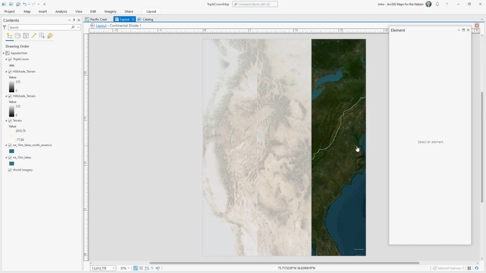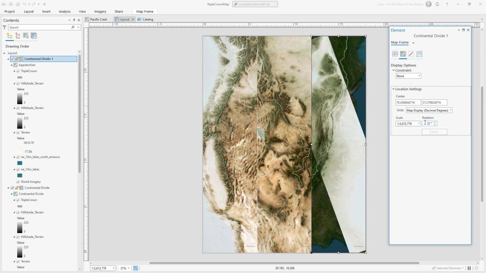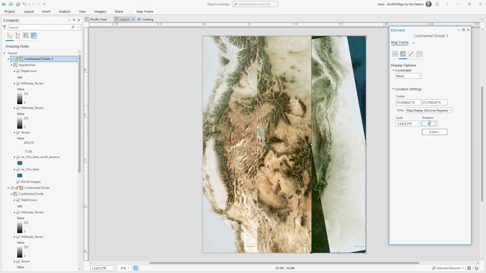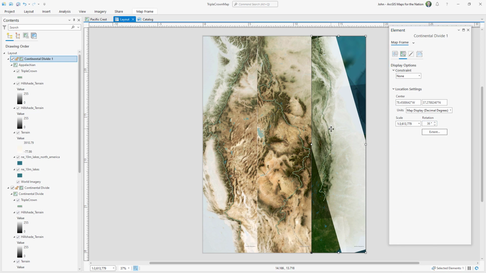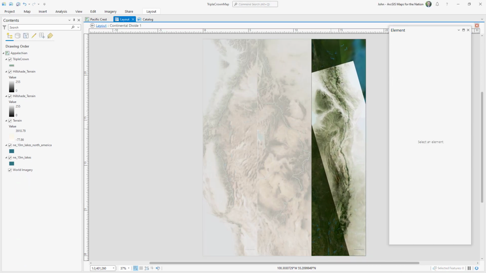But notice how the Appalachian Trail runs more diagonally than the frame allows. In the map view's display options tab, I can just rotate the map within the view until it fits. And once it's in the right orientation, I can adjust its position so it fits within the composition.